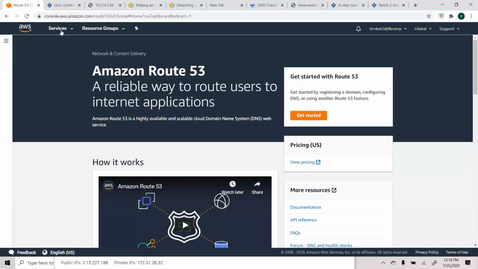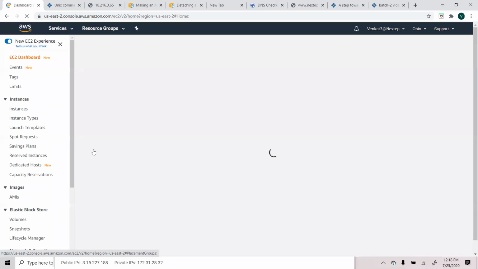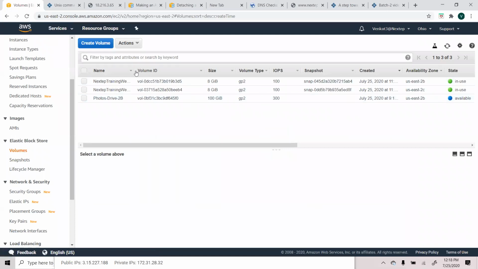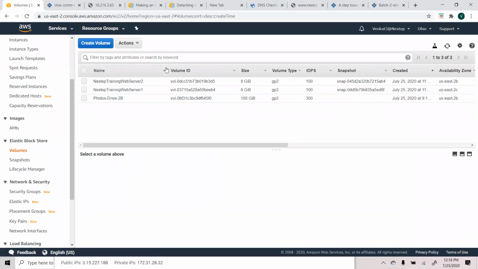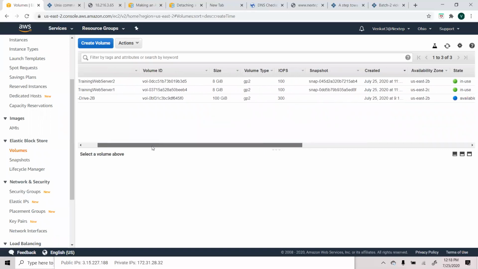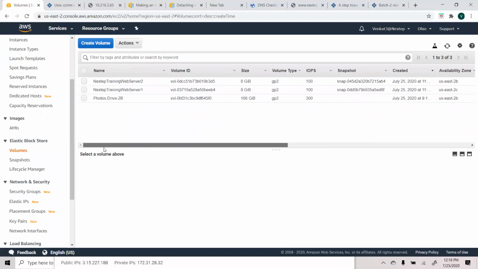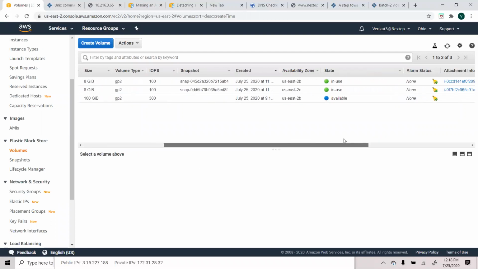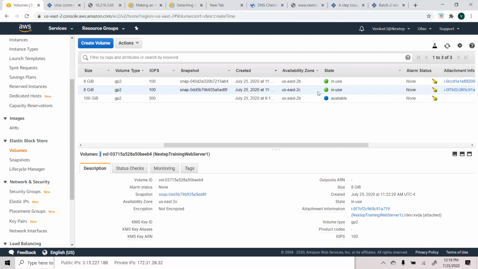So let me make sure I understand. Once you have a couple of volumes attached to your EC2, suppose you detach one, you will still see those volumes on this screen. Now it becomes difficult to understand which one I just detached. Oh, it will show you the status, right? In use or available. Yes. Does the snapshot have anything to do with that? No, sorry, no connection.